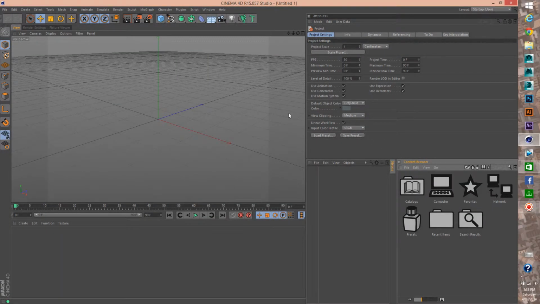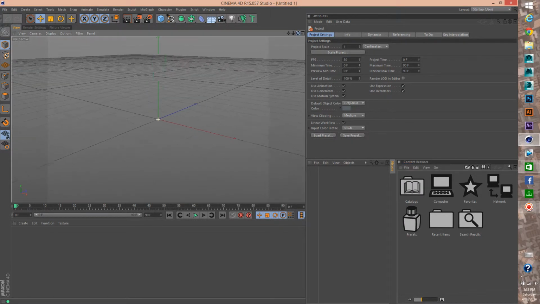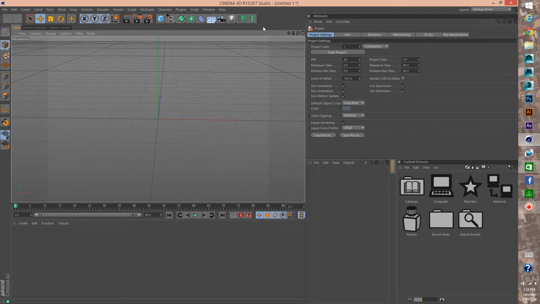Alright, so we're going to create some nice abstract artwork within Cinema 4D. I am using the latest update, which is release 15, or you could say R15. Now anyway, with creating abstract artwork, I'm pretty sure you could do this with any other version to begin with, but we're going to do something a little different.